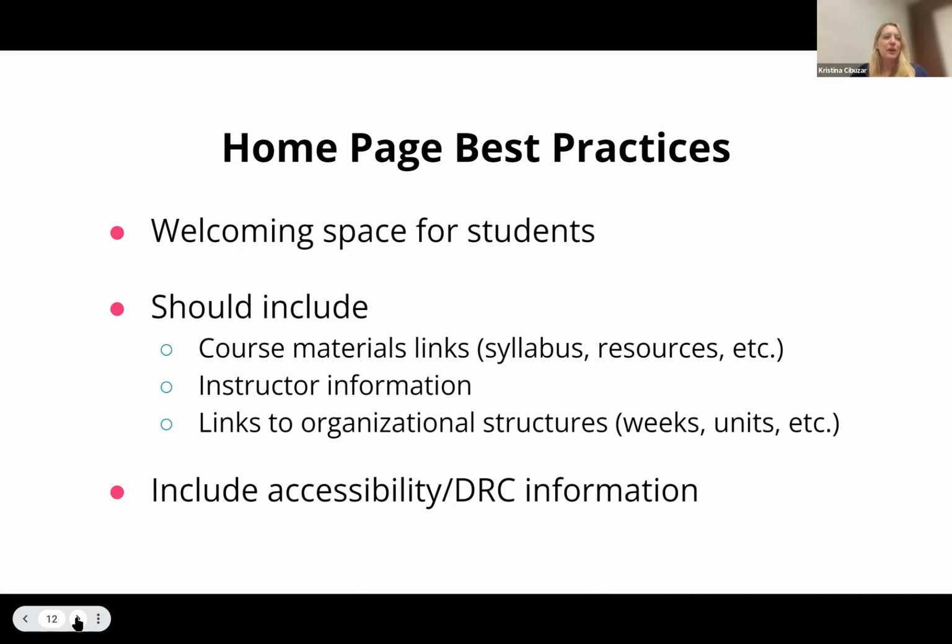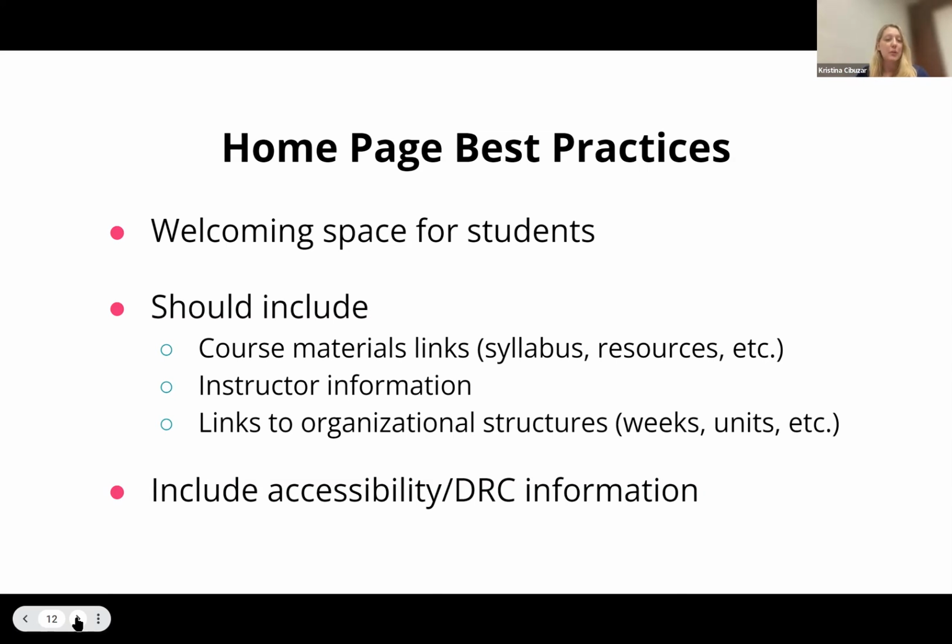And then also another one that I recommend a lot is office hours. So anything you'd put in the syllabus about office hours, if it's by appointment only, if it's on Zoom, if it's in person, if it's just drop in anytime, put that on the homepage as well. That saves students a couple of clicks. And I think most of us know students tend to not go back to the syllabus after that first or second week. So making sure that information is easily accessible on the homepage provides a lot of clarity and reduces questions for instructors as well.